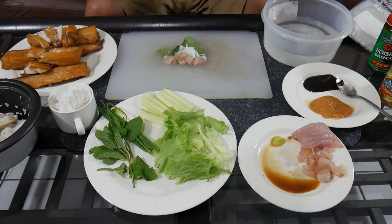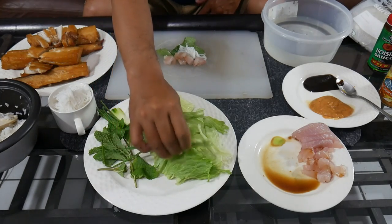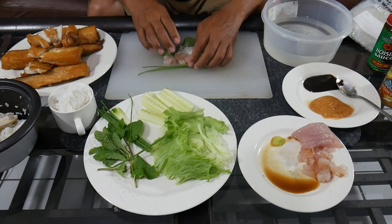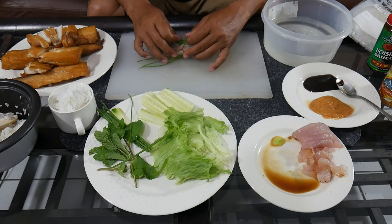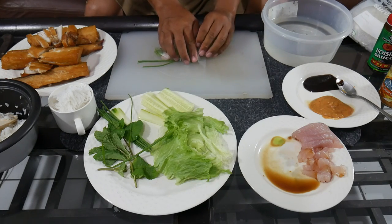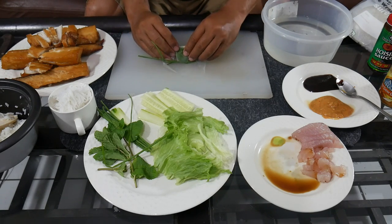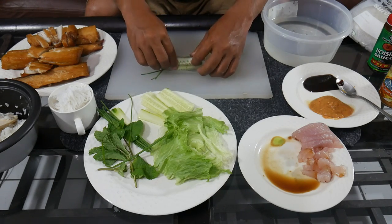Okay, once we've got that, I'm going to do a couple of chives on the outside so it kind of sticks out a bit. Okay, it should be starting to get sticky there. Start your wrap, fold over the side. I want this sticking out a bit. Fold over this side. And then you want to do a tight roll, being careful not to tear the wrap.